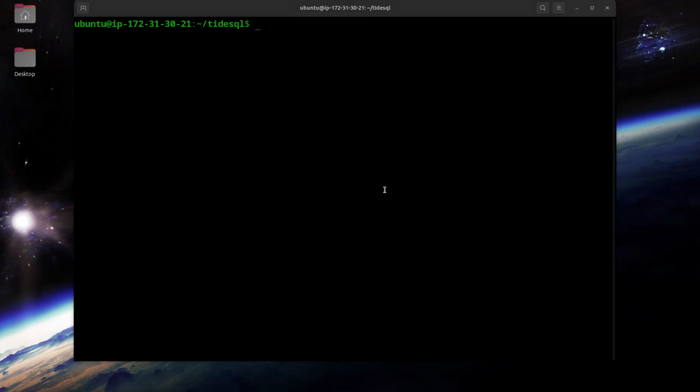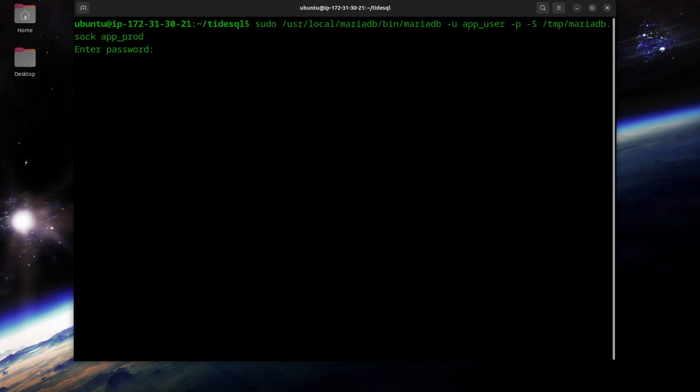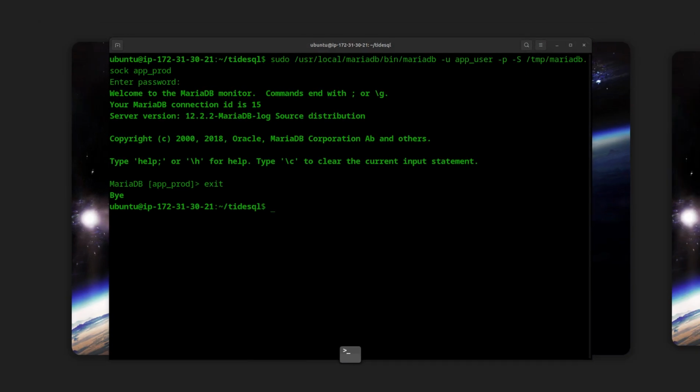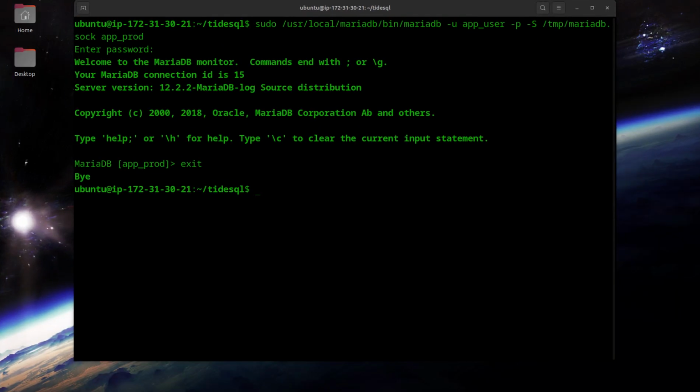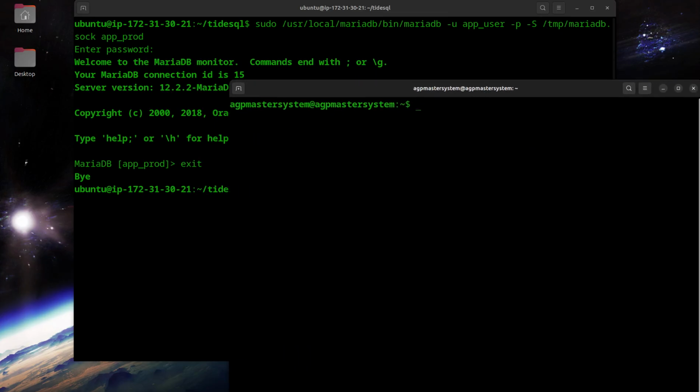And what we'll do is we'll connect to the MariaDB using the app user. It's going to ask us for the password, in which case we'll paste the password that we created. And as you can see, our app user is now working. Now, because we've allowed 3306 from the Amazon server, we can essentially go right here, and because I know the IP address, this is another terminal on my local machine, I can connect to it, right?